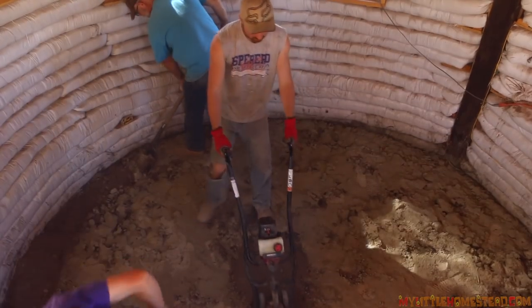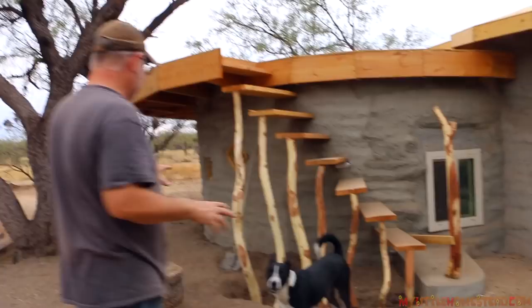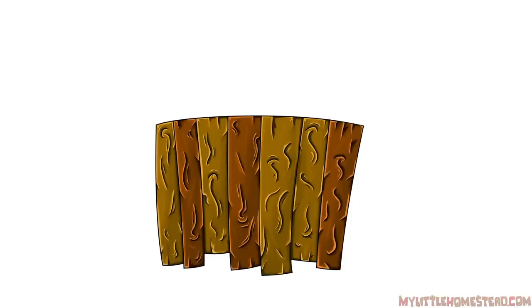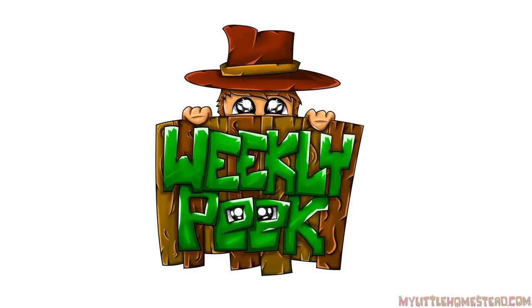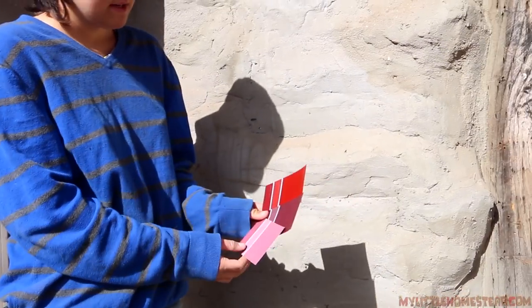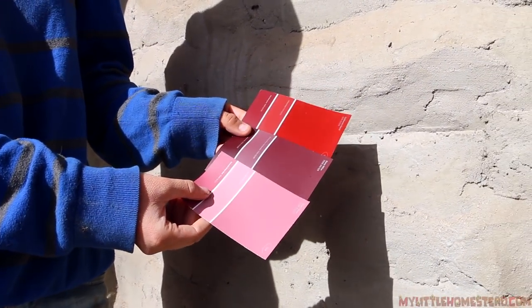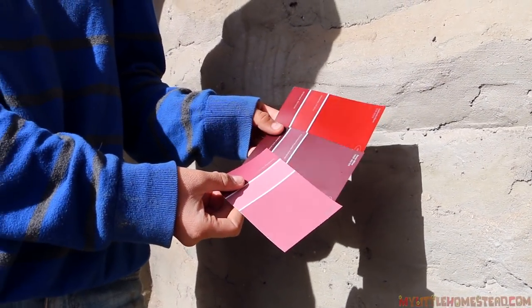Last week, we installed the soil cement floor in the lower circle and continued working on the stair rail for Shae's Earthbag bedroom. We decided to paint the exterior next. With that in mind, we picked some paint samples. So Mom brought back some maroonish colors to decide what we want on the walls.